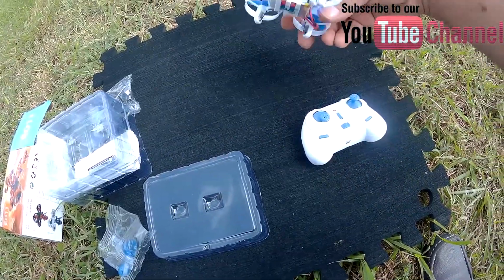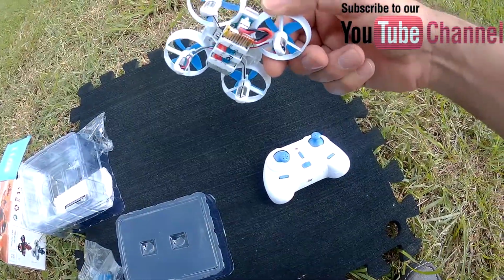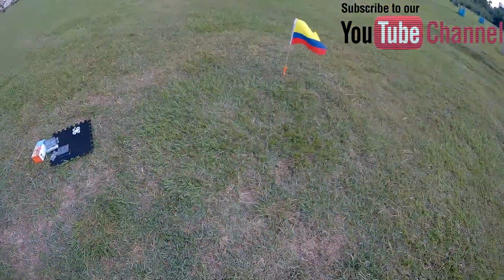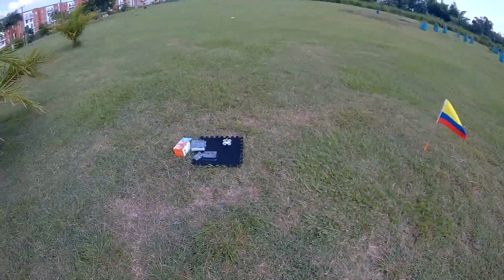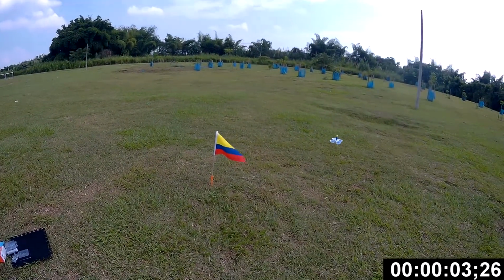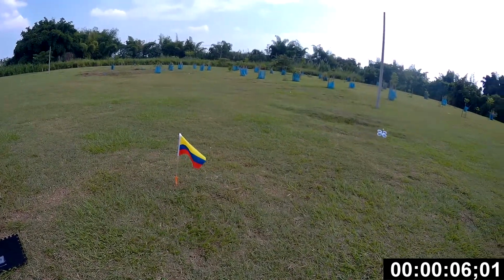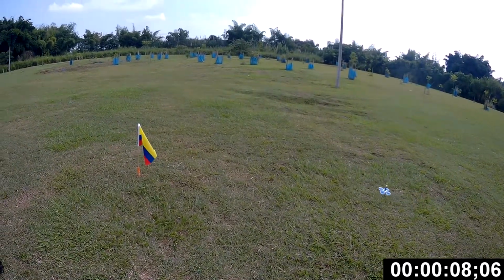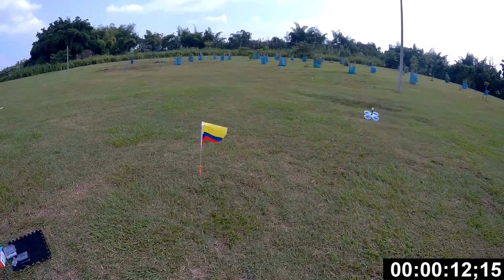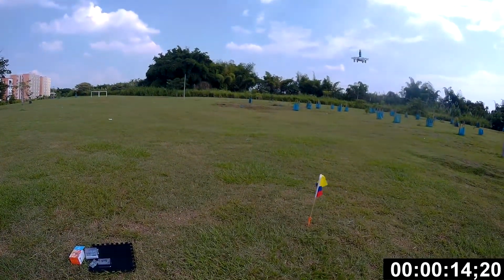I'm not sure, but I think this is the front. Usually the back is where you connect the battery. So let's fly and see how it goes. The day is a little windy, so let's take off. Maybe it needs a little bit of trimming, but I don't know if I have to trim it, because the wind may make it go one way or the other.